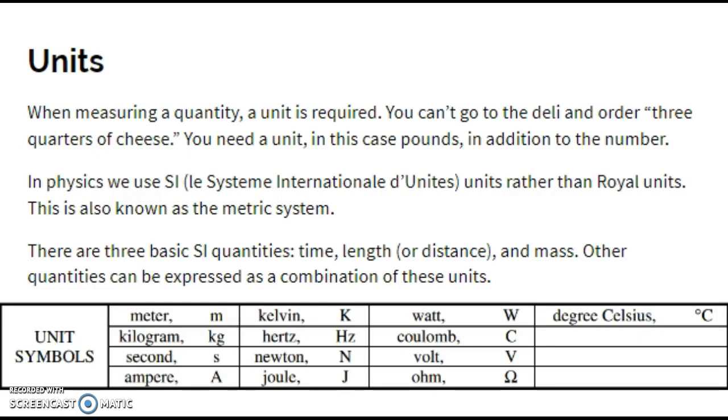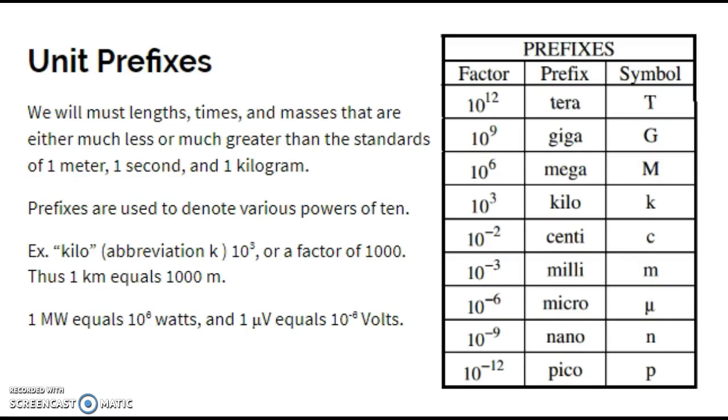So actually here I have part of the AP formula sheet for what units they give you. They tell you m is meter, kg is kilogram, so on and so forth. And then all of these other units that are not meters, kilograms, or seconds are actually all just manipulations of those 3 units. So for example, the Newton, symbolized with a capital N, is actually going to be kilogram multiplied by meter divided by seconds squared. We'll get more into that later, but just to give you a general idea.